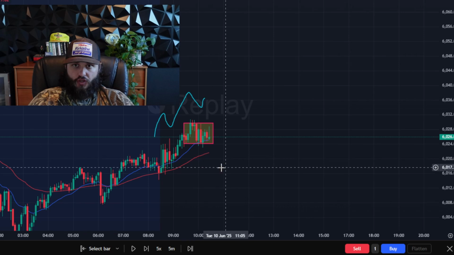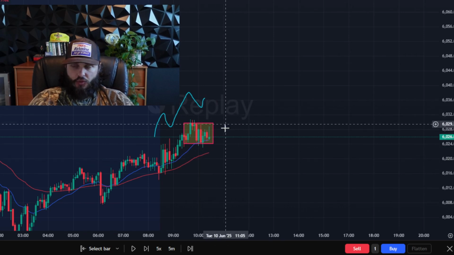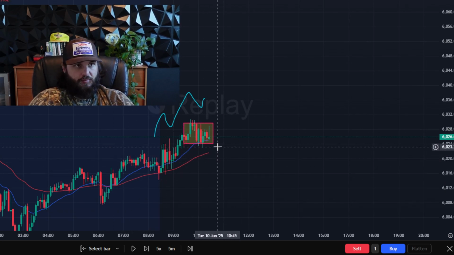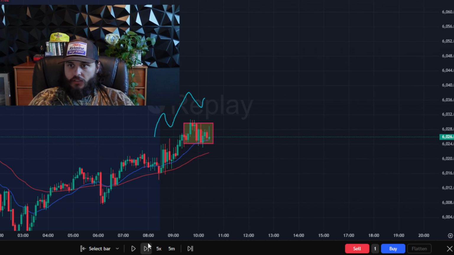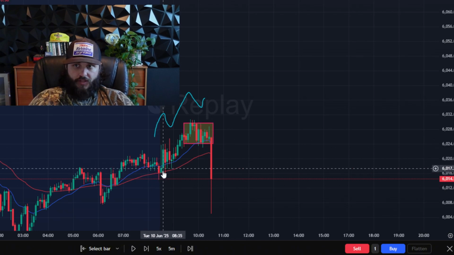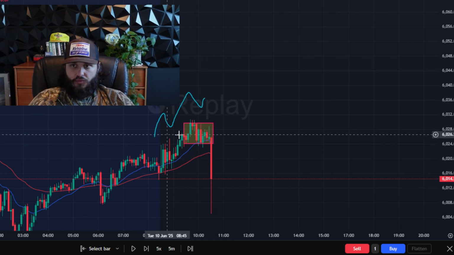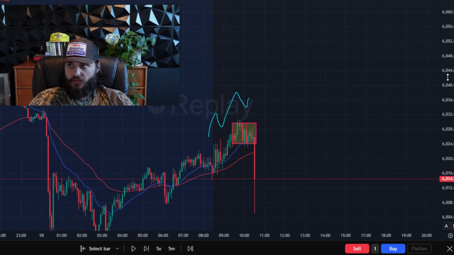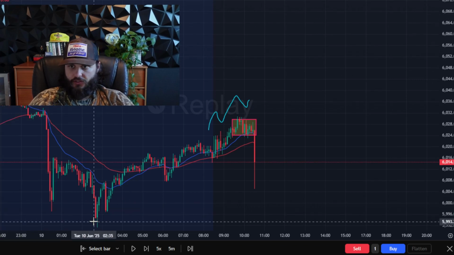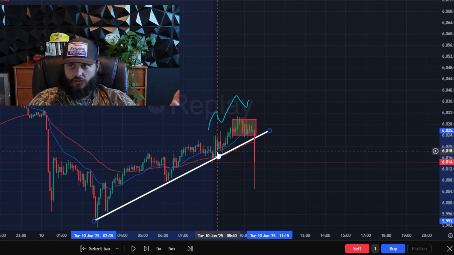If price breaks below in a normal kind of range strategy, you're generally taking it both ways. I have no problem trading to the downside, but I do have a problem when my EMAs are pointing up. So in this situation, we actually see price push down, break below. It even breaks below the opening price. By all means, it looks pretty doggone bearish. It depends exactly what your strategy is. A lot of traders I know like trading trend lines and stuff. Like trend line break, this looks generally bearish.